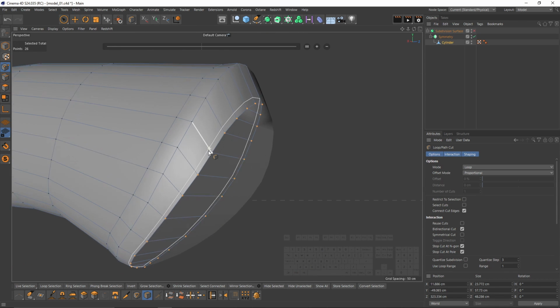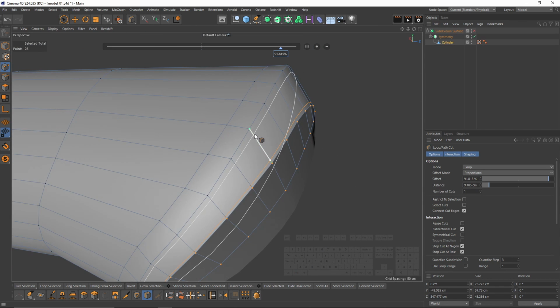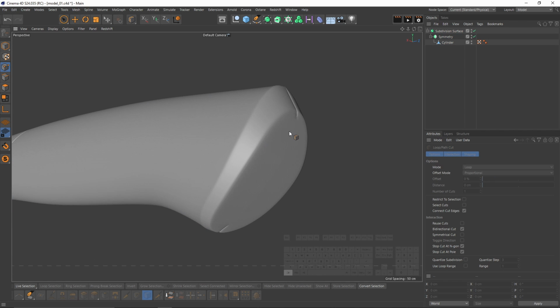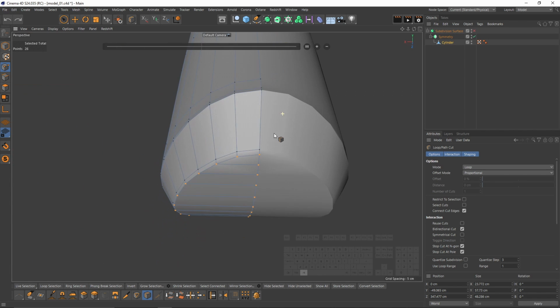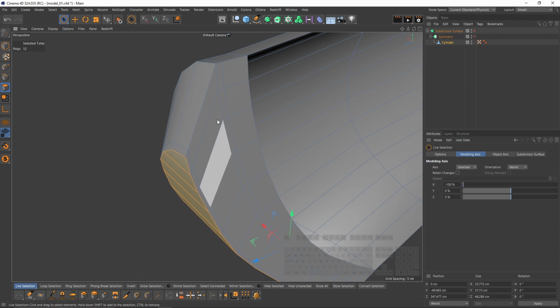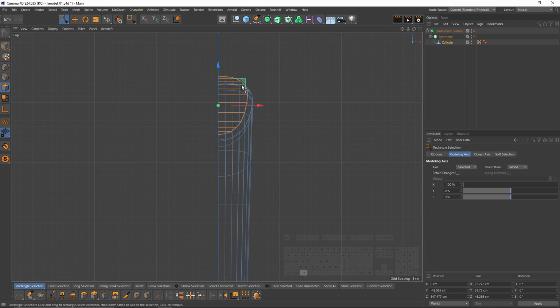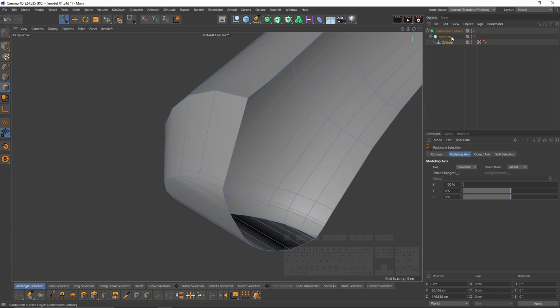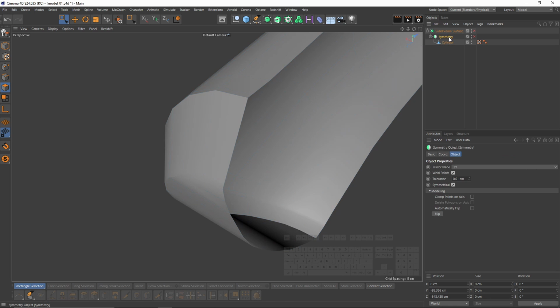Okay, now I'm gonna add loop cuts. Something happened in the middle. I will turn off symmetry. Oh yes, we extruded center edges. Let's delete that. Actually, I should have done it before. If you select symmetry and enable these options, it is gonna automatically delete those polygons that you have just seen.